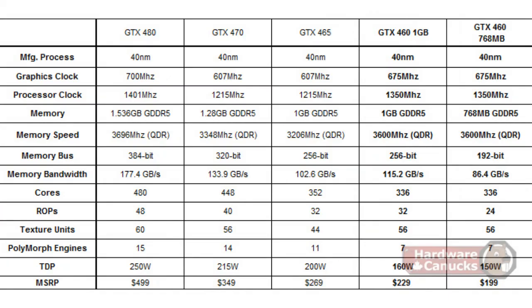Just a quick side-by-side comparison against the other 400 series cards. What you'll see is the GTX 460 is actually one of the faster cards when it comes to clock speeds — you have the graphics processor and memory speeds just under that of the GTX 480. However, where it balances that out is with the 336 processor cores and only a 256-bit or 192-bit memory bus, and it's also made a few sacrifices in other areas of the card.